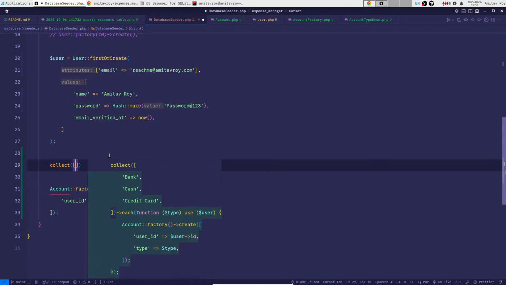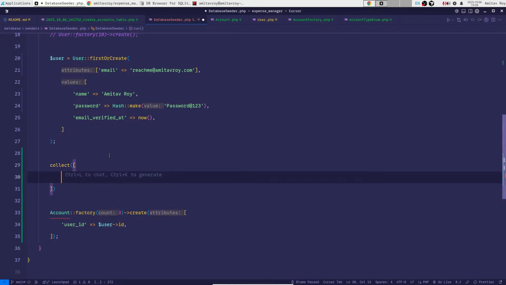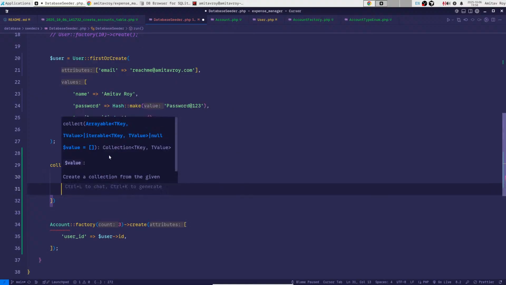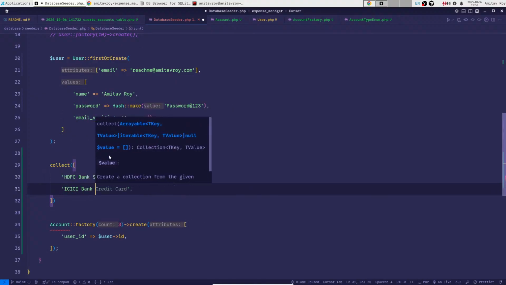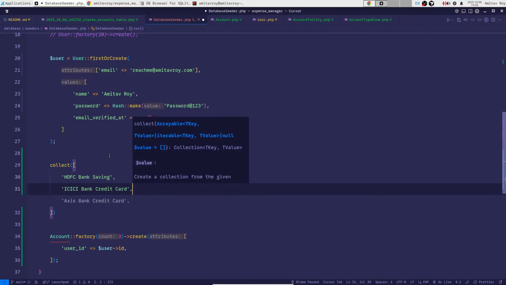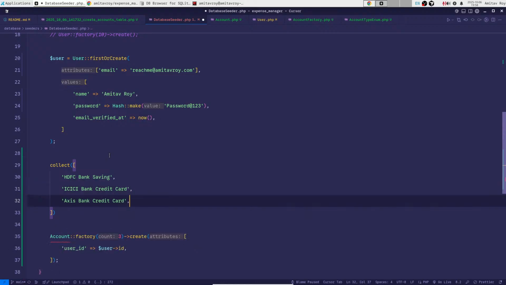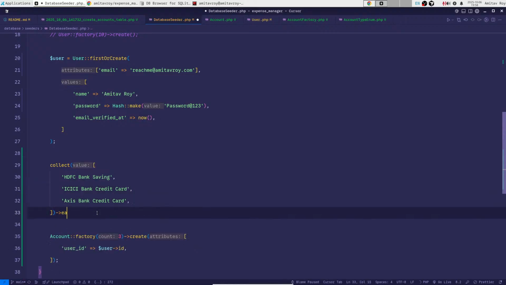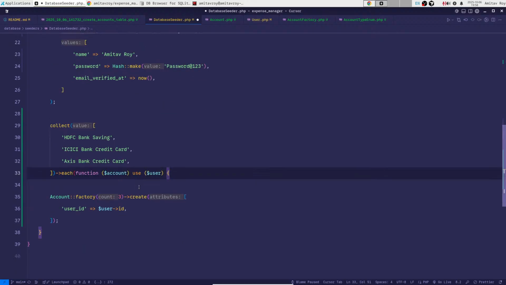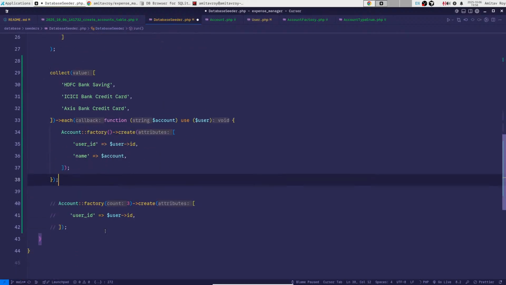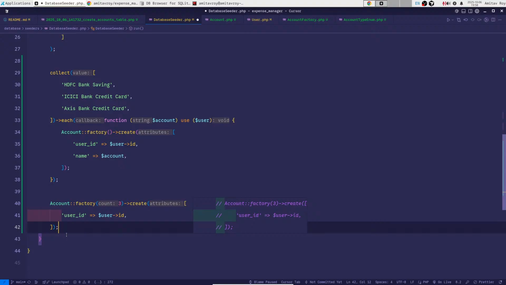Something which I tend to do is, let's say HDFC Bank savings, ICICI Bank credit card, and Axis Bank credit card, like this, and then you do an each account user, yes, and yeah.